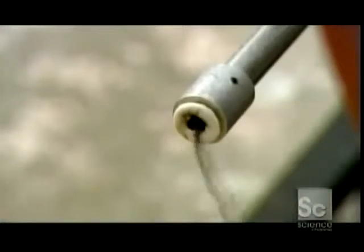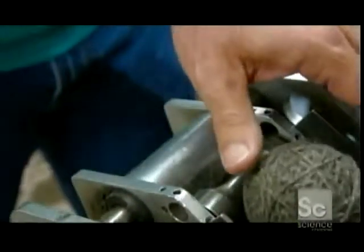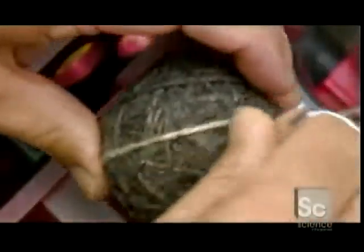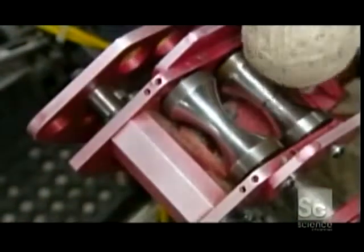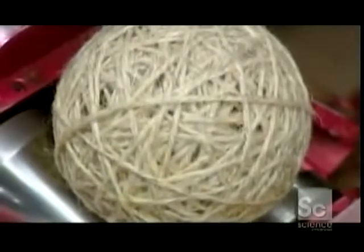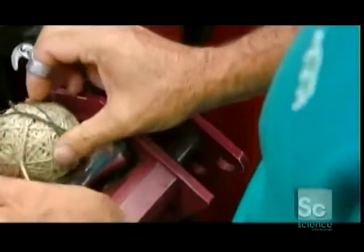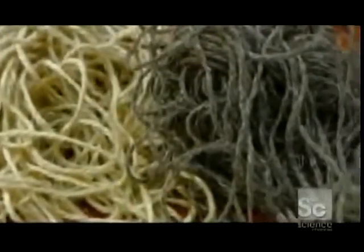It's the first time a camera has ever been allowed to record this proprietary machine, so we can't show you all of it. They wind a second layer of wool around the pills — this yarn is three-ply and it thickens the ball a little more. For a third winding, they use another three-ply yarn, but it's a bit lighter. The various layers of yarn are what give the baseball resilience, so it springs back into shape despite being hit repeatedly.